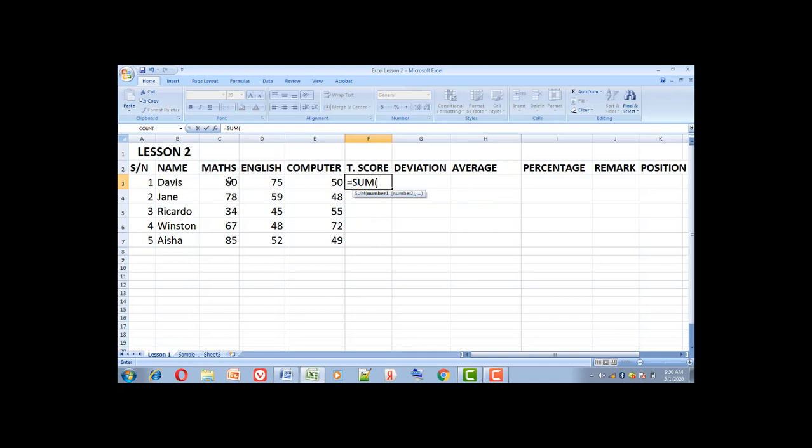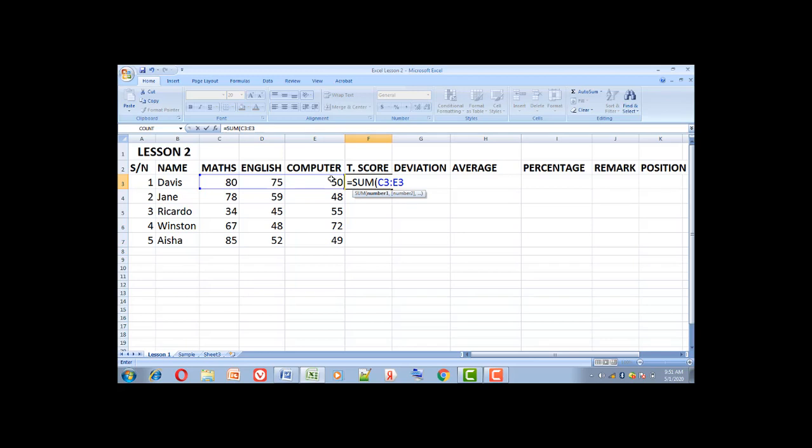Now, sum of what? We're starting with this data here, 80, which is on C3. I click it. Notice here it is on C3, so it has already appeared here. Then you add a colon, which tells Excel you want to add the sum of a range of cells. Now I remove the extra C, because from C3 I want to add C3, D3, and E3. So I'll just say C3 to E3. You can see the blue highlight has come from C3 to E3.